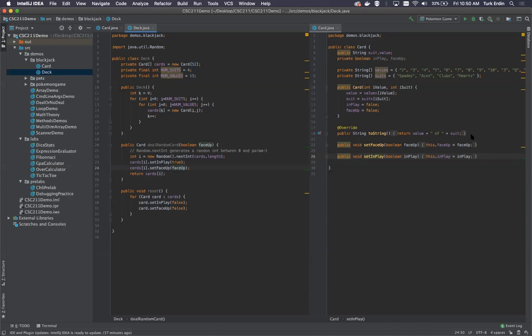Yes, there is a chance that it might repeat the same card. So what do we have? What can we leverage to ensure that that doesn't happen? Yeah, exactly, Cameron. If the card is in play.